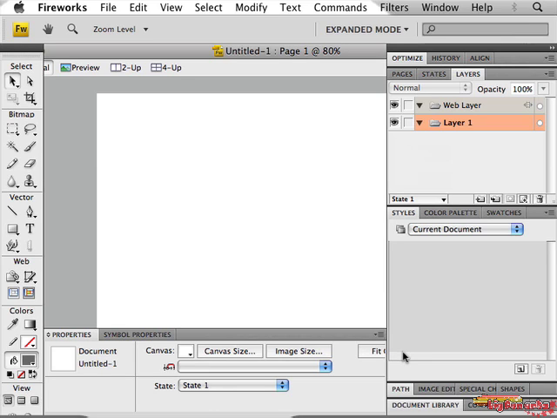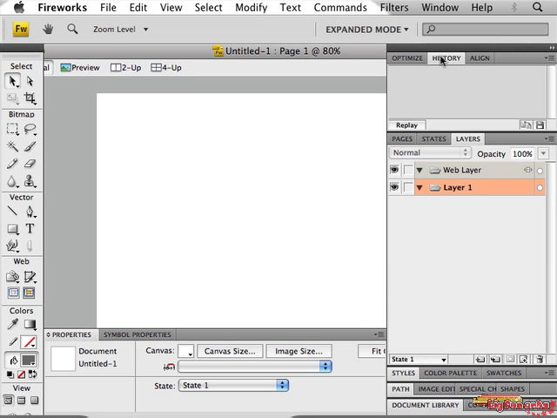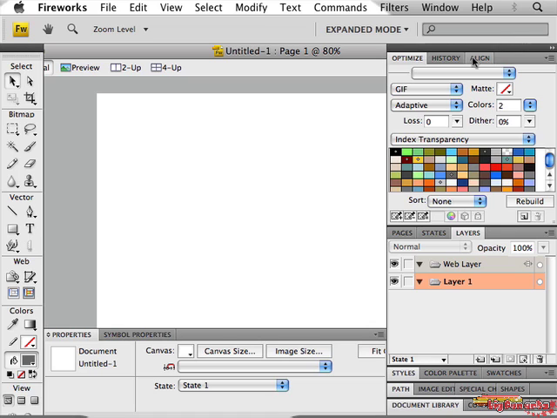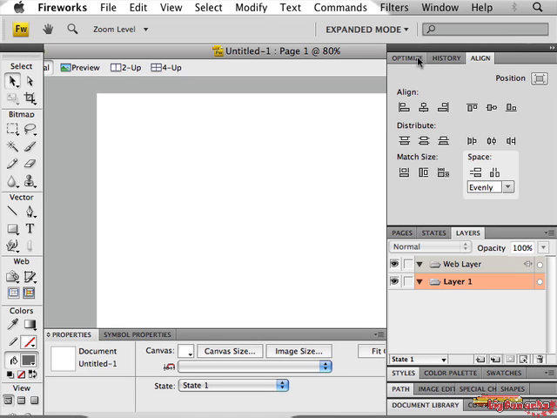So to begin with, let's just take a look here at the default panels. We've got the Optimize panel, which is actually at the top stack here, and the History panel and the Align panel. These three are currently not showing, and you'll notice if I click, let's say on History, it pops down the History panel. If I click on the Optimize panel or the Align panel, those ones show.